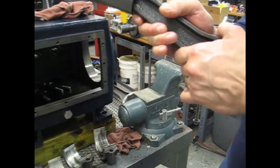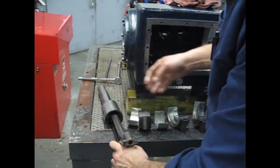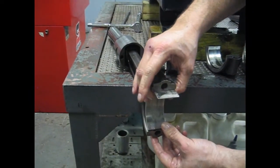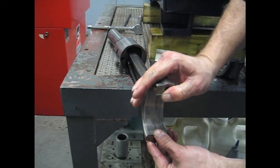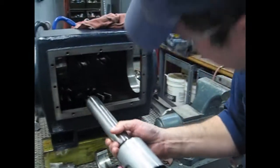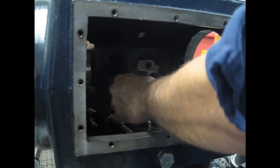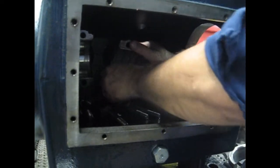Move on to our next plunger here. We've already inspected. Looks good. Again, we'll spread out our shell bearing just a little bit to give it a little bit of a compression fit. Slide it into place. Again, numbers in the upward position. Locate it into our bore. Slide it right in and push it all the way forward so we have enough clearance for our crankshaft to get in here.